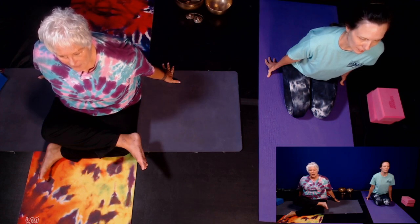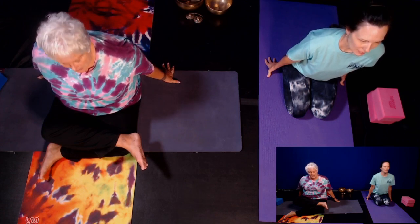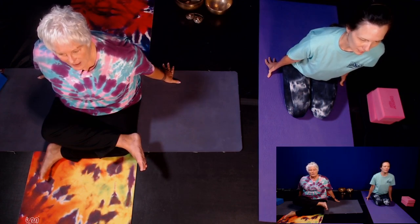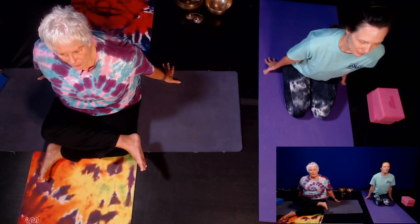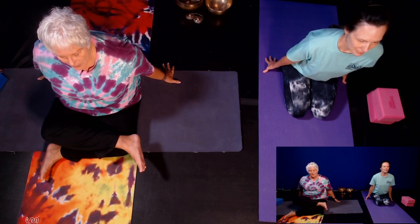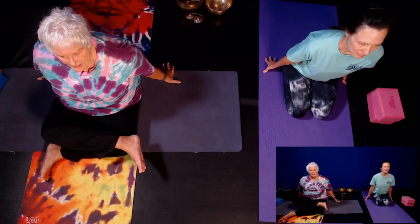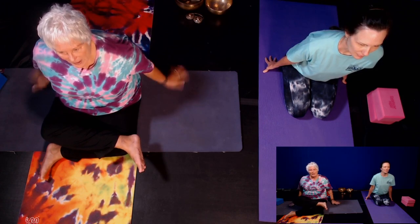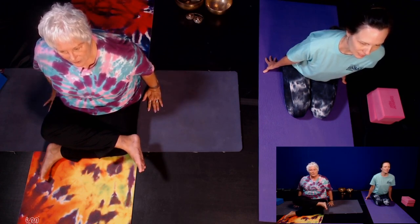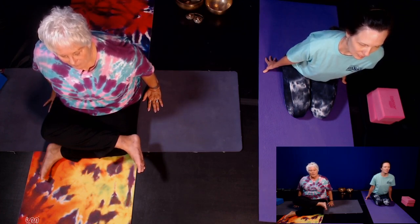So I'm in fire, F-I-R-E, log, L-O-G, pose, and that's because the legs look as if you've stacked two pieces of wood in your fireplace. Good. And Anna's in hero pose, like a superhero. Good. So yes, there's sensation in this pose. You can lessen the sensation by bringing the hands closer to your body and turning your fingertips forward. It takes a little bit of that gravity lean out of it.